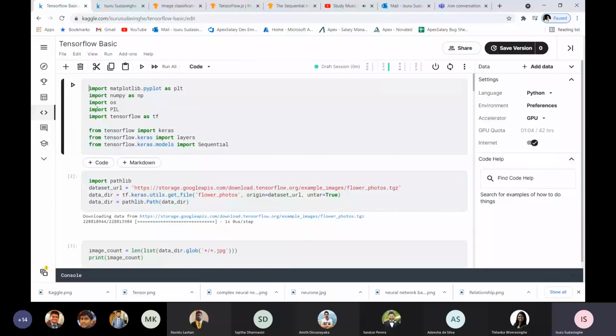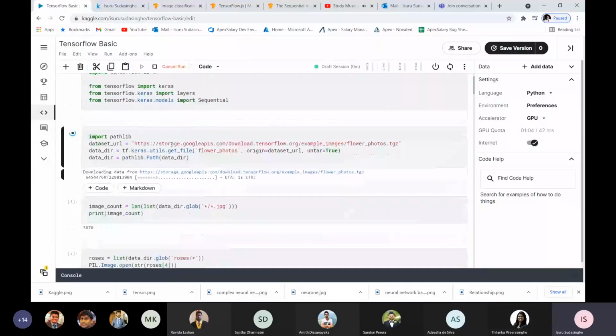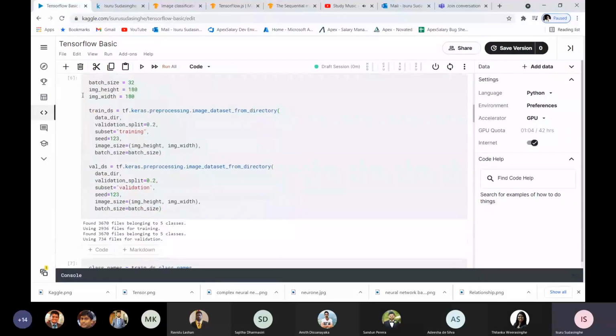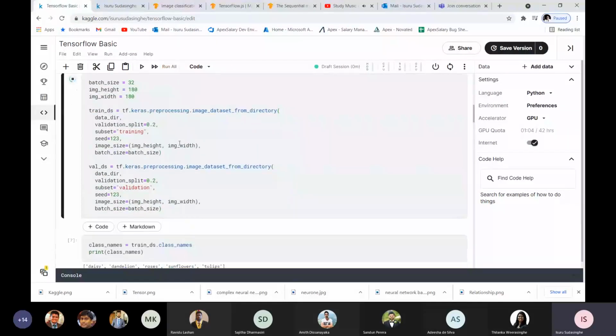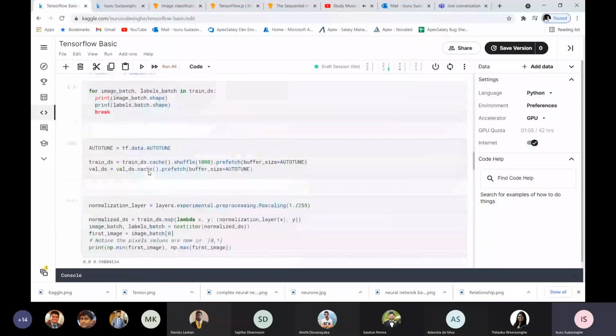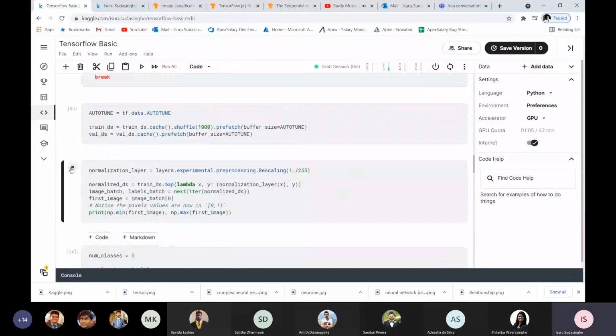First step is done. Let's do the importing part. It's also done. Let's create the training dataset and the validation dataset. Now we create the class names and do the pre-processing, also the normalization.